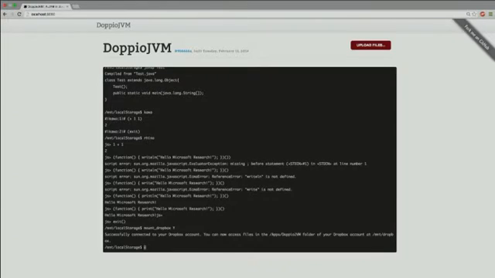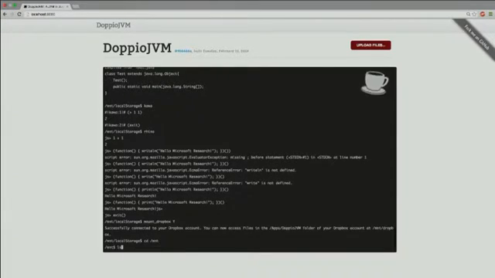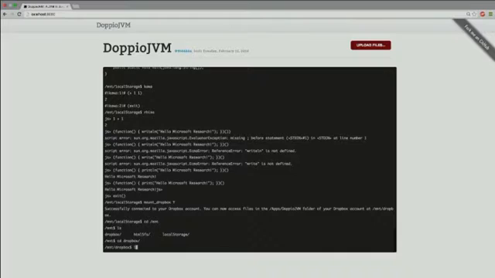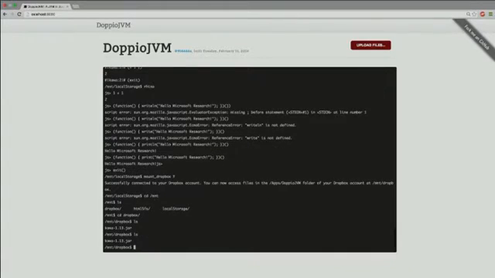So that's the little demo. Again, this is at DoppioJVM.org. Feel free to mess around with it. You can also mount Dropbox in here, which takes a bit sometimes because it's hitting the Dropbox server every time I do a file system operation.